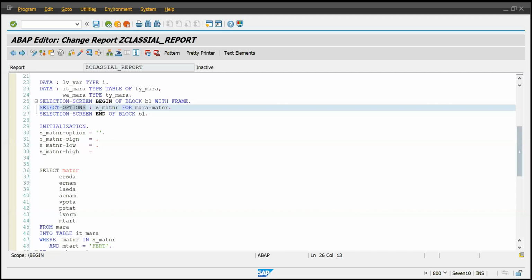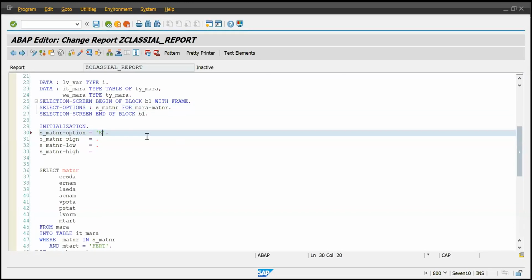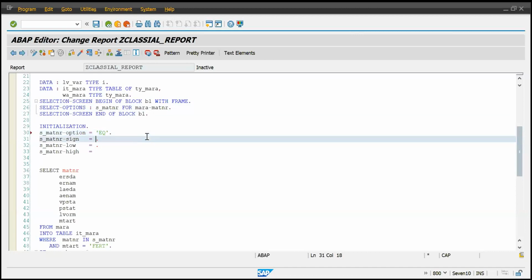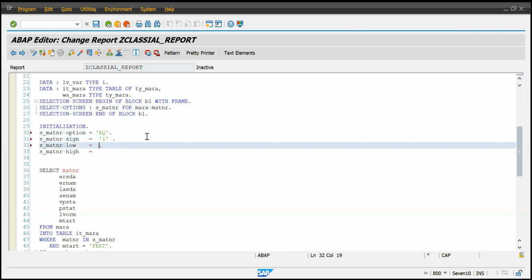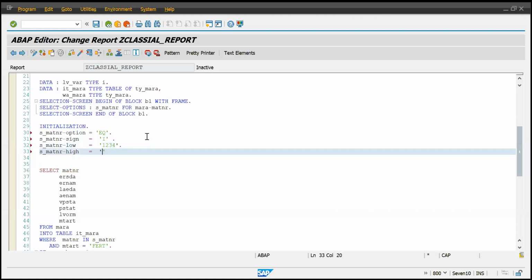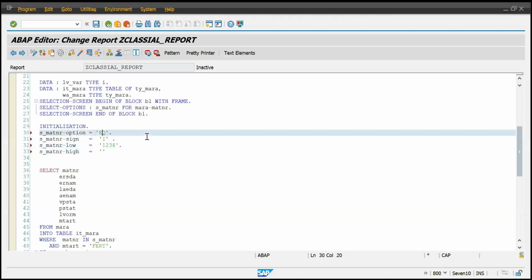Okay, so these options are like, sign is equal to I, I guess. Guys, correct me if I'm doing something wrong. I think I am missing this thing. We fill options and sign. Just give me a second.